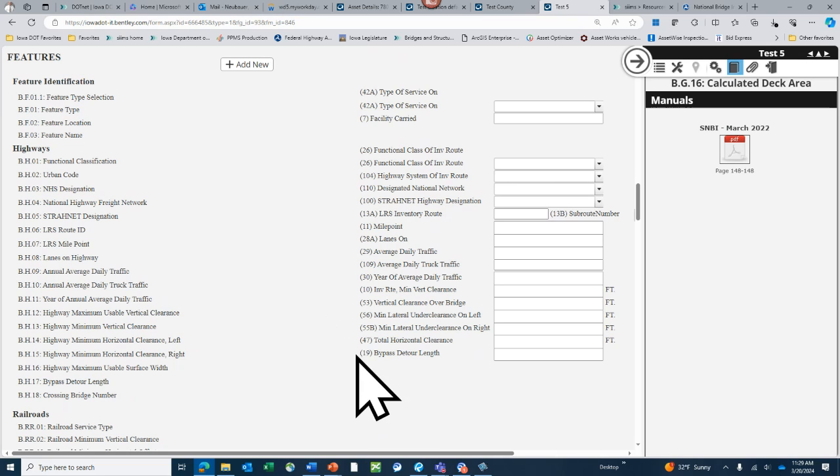These aren't lining up perfectly here because you have detour length and detour length. Crossing bridge number is a new one. If you have a bridge going over another bridge, they want to know what that other bridge number is. It doesn't matter whether it's above or below. They're going to try and have that auto-populated from our central database information. I don't know that locals have any of those. We have a few on the state system, but that's something new.